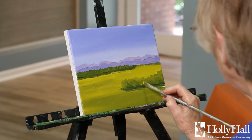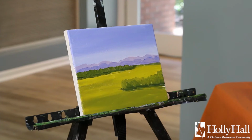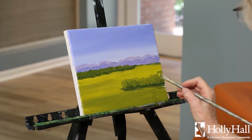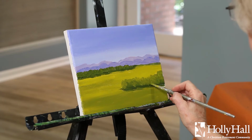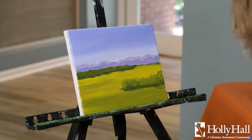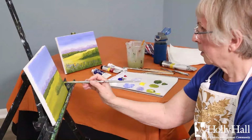And you just fool around with this and stand back, push yourself back to look at it, or lean back in your chair to look at it and see that it looks right to you. Now, obviously, you want to smooth out this. And I want to make this shadow a little more pronounced over here. Nice blue green for the shadow.